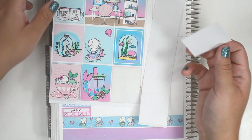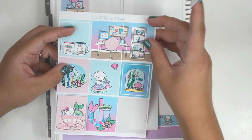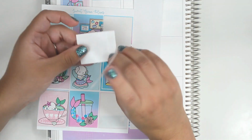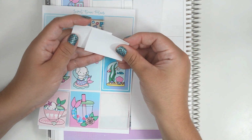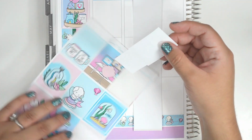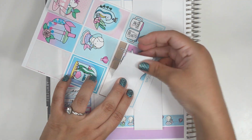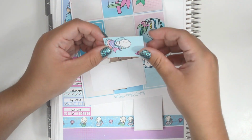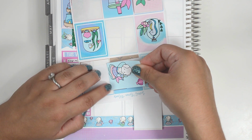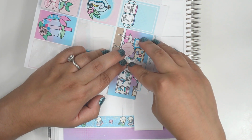When it's thinner, you can see more of the line that will guide you, but with the wider paper, you kind of just are using the 2 corners poking out on each side, and that makes it a little more challenging. But I also prefer lining it up on this side because if you mess up, it's easier to start over. Instead of trying to pull apart 2 sticky full boxes, you're mostly pulling the sticker off of the sticker paper, if that makes any sense. But it's all kind of a learning process on what you prefer and what works for you. I think next time I'll try making it a little bit thinner to see if that helps with me lining the full box.